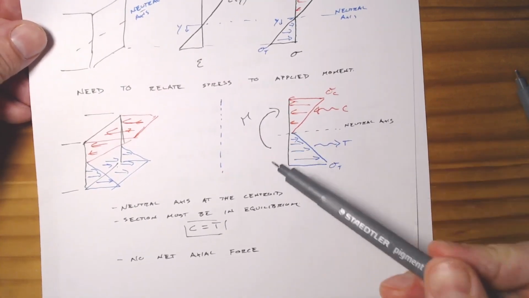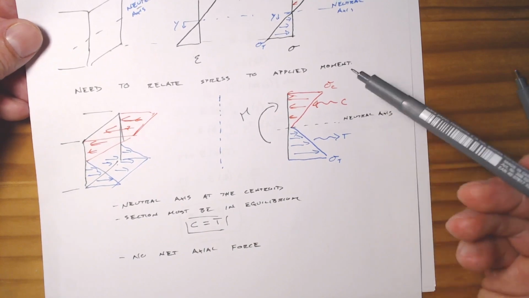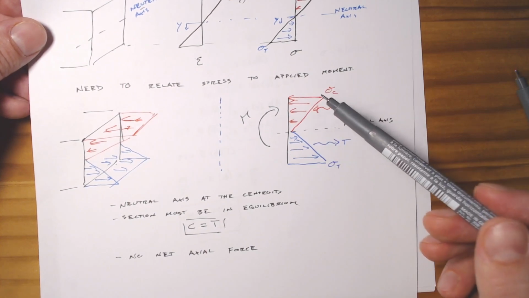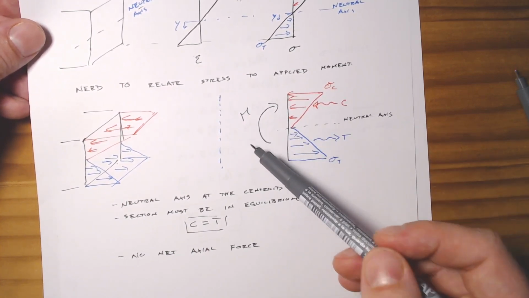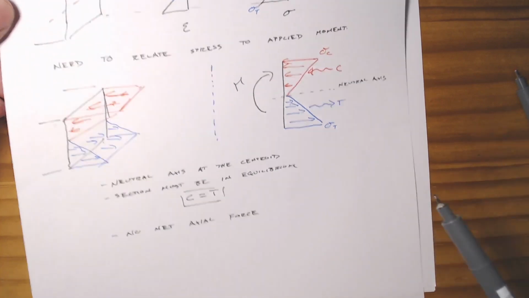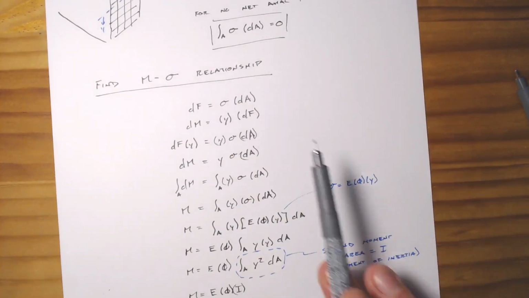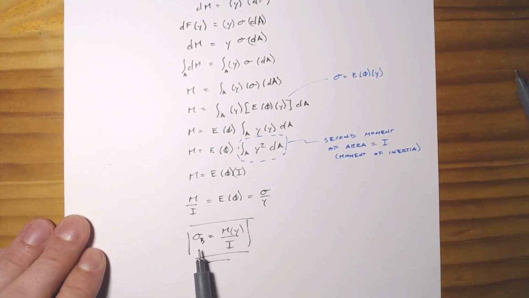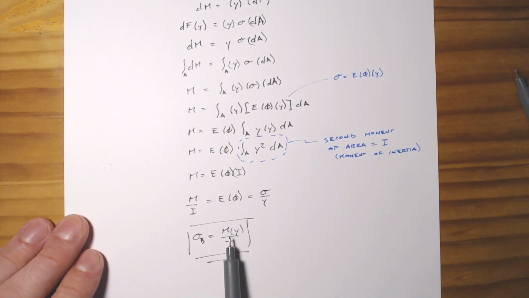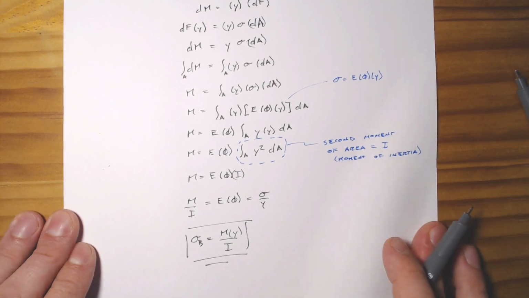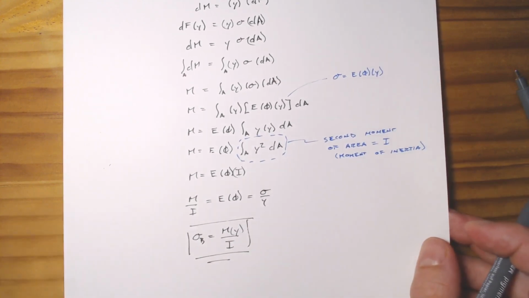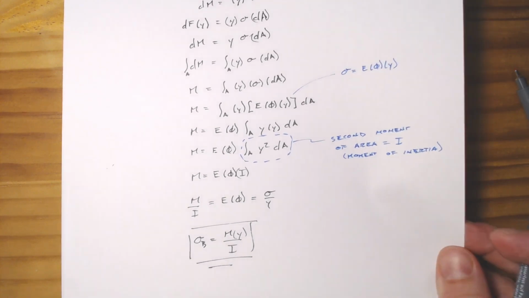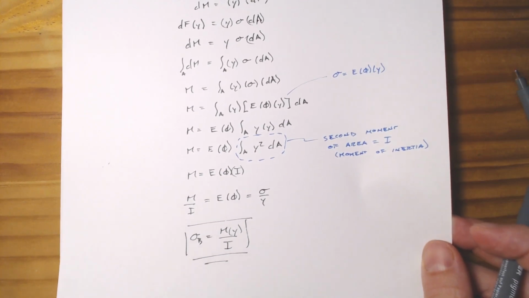And then we know that if we don't have any applied axial force, then the section is going to be in equilibrium as long as the compression and the tension portion of our stress equal our applied moment. And then we can just use that with a little bit of calculus to work out this really quite simple and elegant relationship that the stress in bending is equal to the moment times the distance away from the neutral axis divided by I. So if we're going to use this, I'm going to just end this video with a little bit of a procedure of how you find these, how you use this, and how you find bending stress.